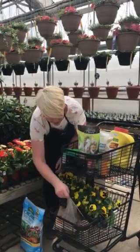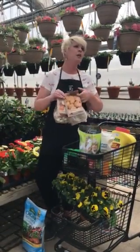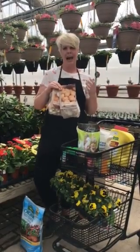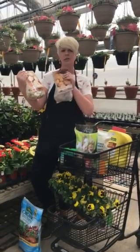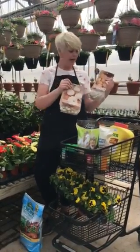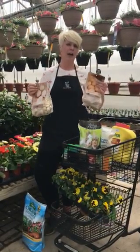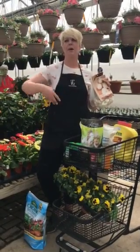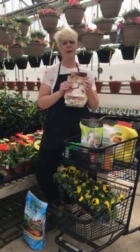You can also start planting cool weather vegetables — lettuce, broccoli, cauliflower, cabbage — but you can also plant your vegetable bulbs: onions, garlic, rhubarb, asparagus, potatoes. These all can be planted in the garden now. And while you're out there planting, you should get some topsoil and some mushroom compost to work into the garden to make sure that all your vegetables come up very nice.